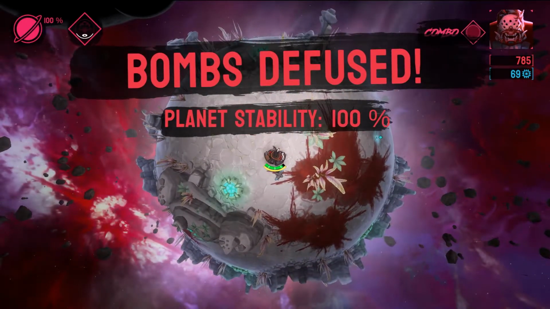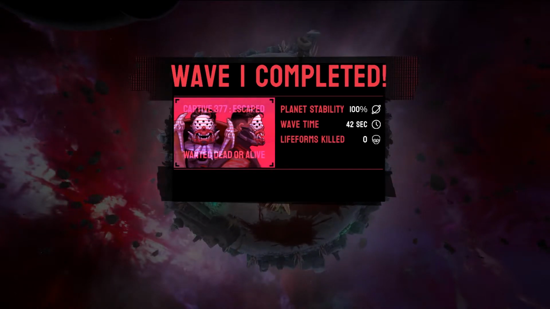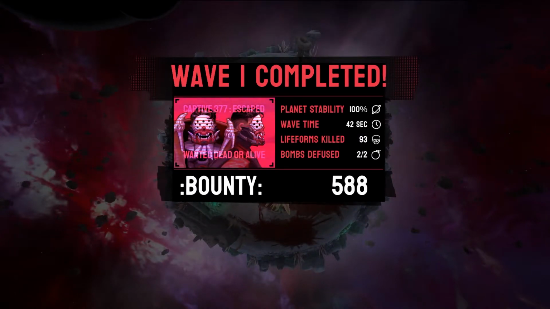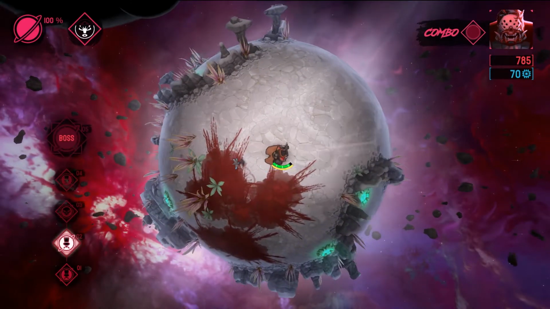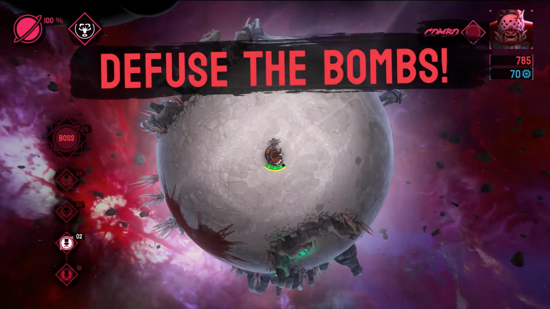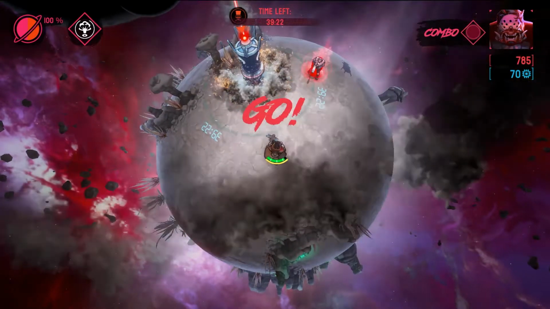Alright, we've defused all the bombs, and we've kept the planet stable. That's always a plus, I suppose. What's next here? Defuse the bombs again. Okay, that's easy enough.